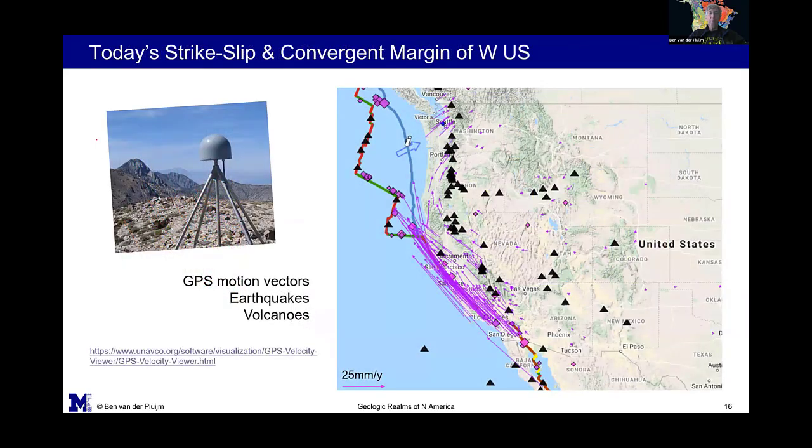I just put this map up to give you a flavor and a bit of a shout out. It's fun to go to the UNAVCO site. Nowadays with GPS, we have real-time measurements. We can actually measure the displacements, and they are on the order of centimeters a year, which is the characteristic feature. Along the San Andreas fault, they're on the order of 5 centimeters a year. The length of these arrows is the amount of displacement on a yearly basis. So this shows not only the amount of displacement, but also the relative displacement based on a geostationary reference frame that, of course, is in the sky that we look at.